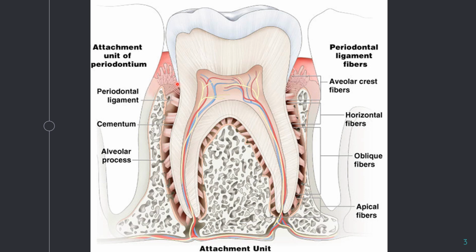Okay, so this is the attachment apparatus here. This one. This here is called as the dento-gingival junction. This we will see in detail in the next slide. So this is the dento-gingival junction. This is the cementum, this is the periodontal ligament, and this is the alveolar bone. So these four things together, the dento-gingival junction, the cementum, the periodontal ligament, as well as the alveolar bone together is called as the attachment apparatus. This connects the tooth to the bone, and it is continually adapting, continuously supporting the tooth. So this area we will see in detail what a dento-gingival junction is.